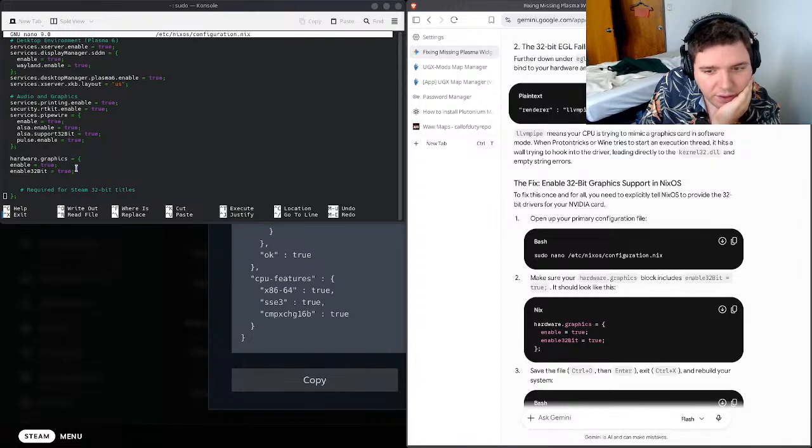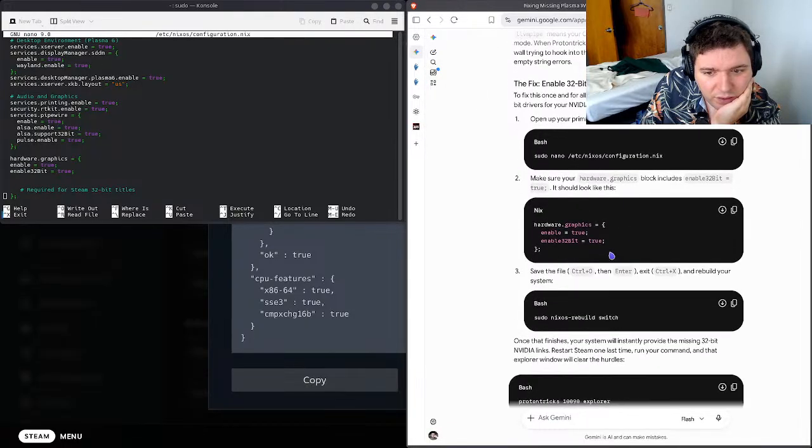Okay. Enable 32-bit. Enable true. Hardware graphics true. Build your system.